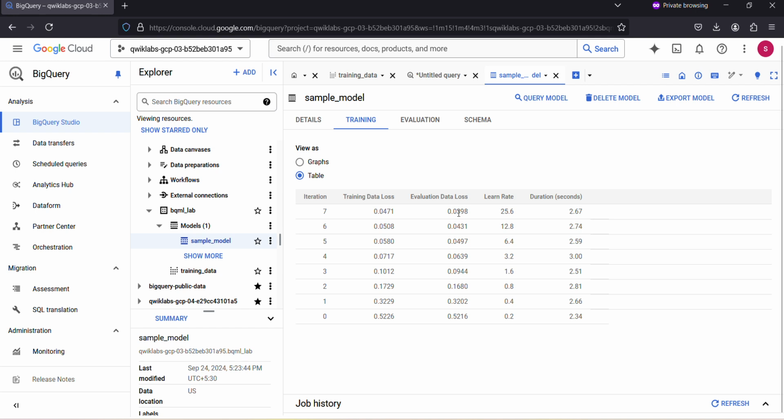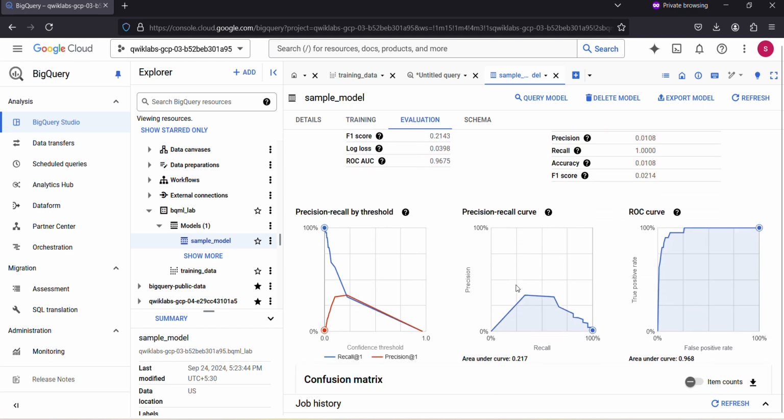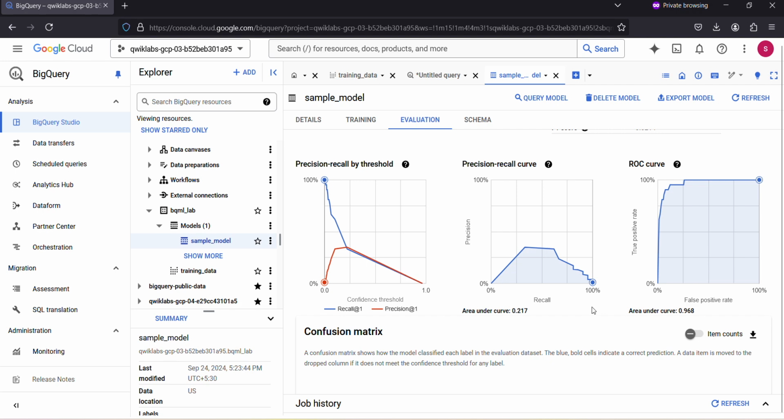This is the training data we have, like training data loss, evaluation data loss, learn rate and duration, etc. For this evaluation, you can check the precision recall by threshold, the curve, and the ROC curve.